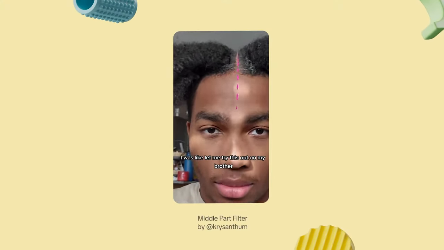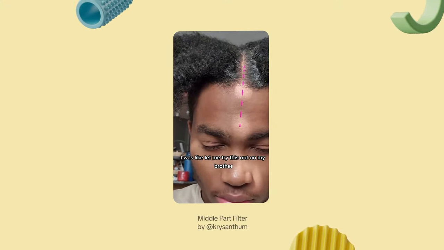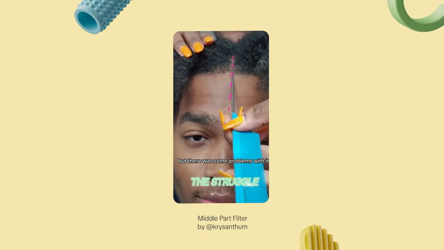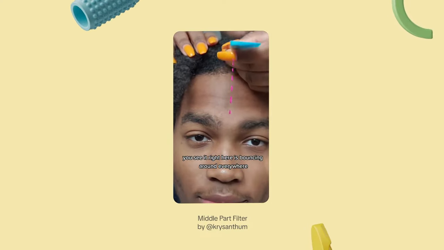Trends also bridge cultures. TikTok is a truly global app, and only on TikTok you'll be able to connect with creators from around the world who will bring their own creativity to your effect. One of my favorite examples, creator Connie Wells braided hair on the weekends, and a common struggle for anyone who braids is getting the middle part just right.